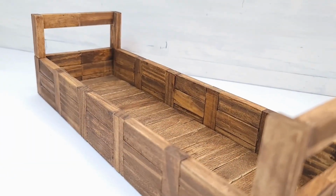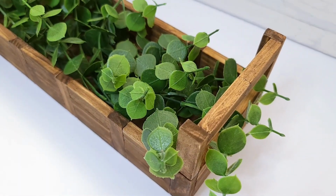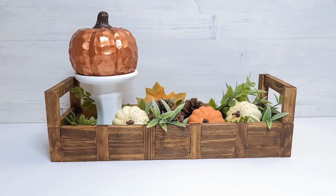This came out so beautiful. You can use it as a planter, a flower box, or even as a decorative organizer. And the best part is that this costs just about $8 to make.